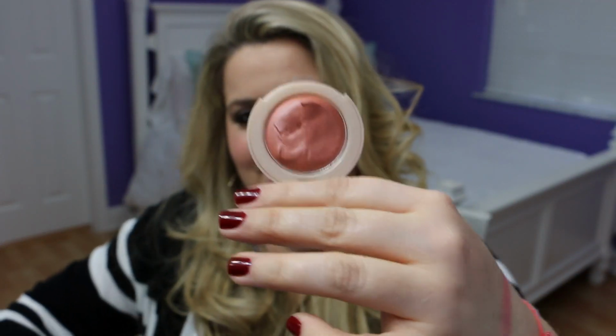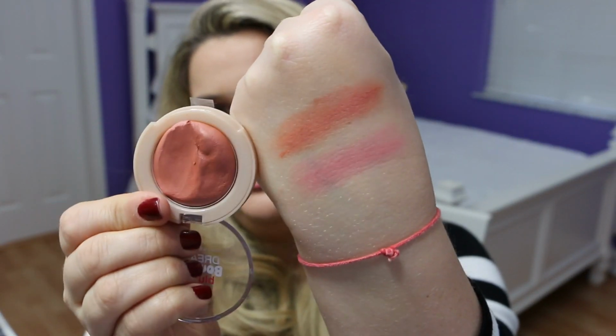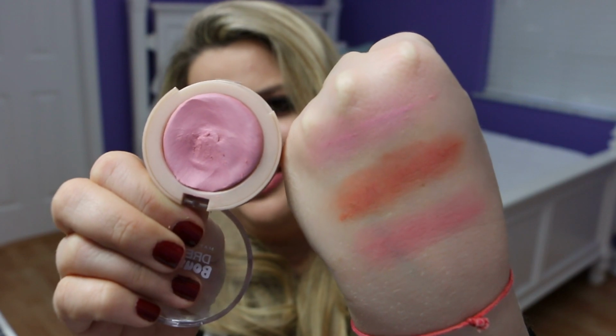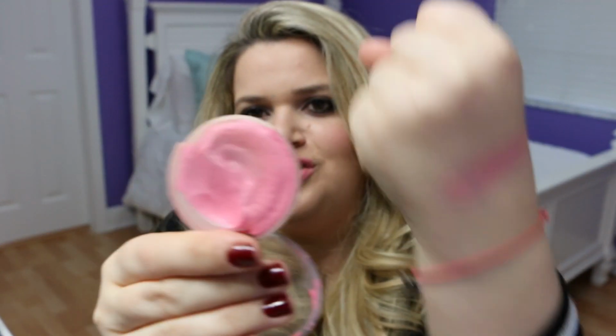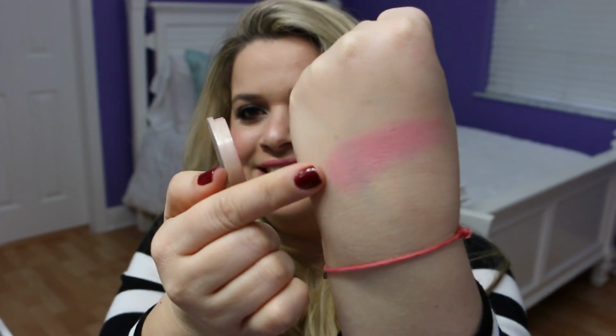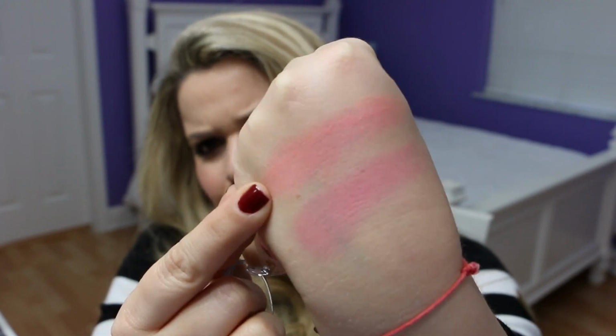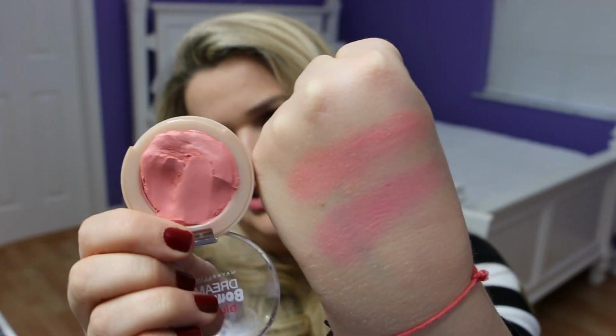This one, like I said, was the Pink Plum. This next one is called Coffee Cake, and I'm gonna go ahead and swatch it for you guys. So this right here is Coffee Cake. Next I have this color called Orchid Hush, which is swatched right up here at the top. This next one is actually my favorite color and the first one I bought, which is the Fresh Pink. As you can see, it's the most disheveled color of all. And here is the color. I love it. And the last color I have is this one called Rose Petal, and to me it's a little bit more of a peachy color. So that is Rose Petal.